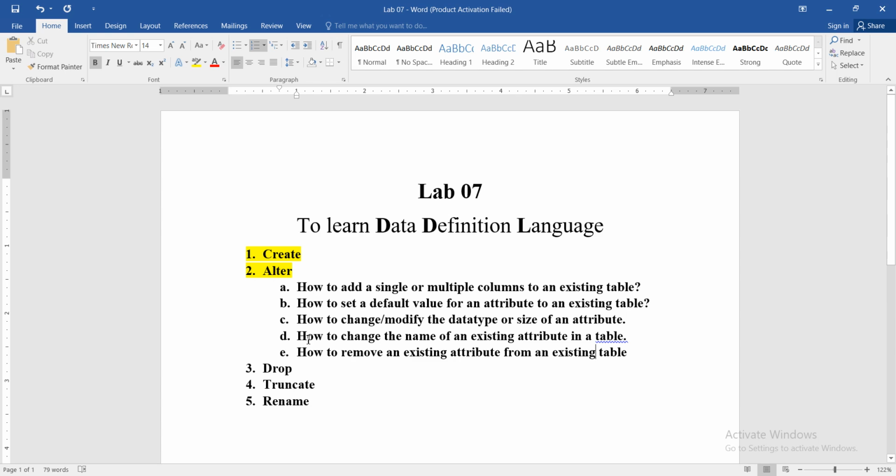By using alter command, you can remove the single attribute or multiple attributes from an existing table.